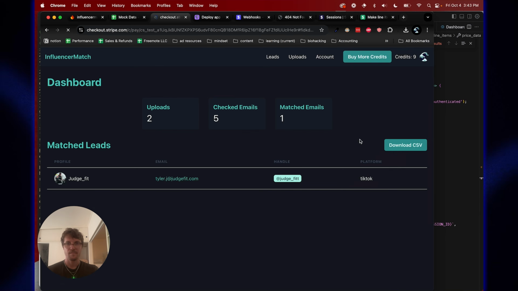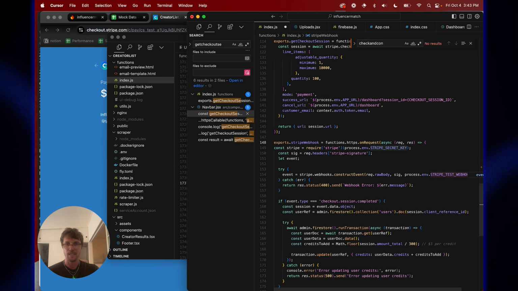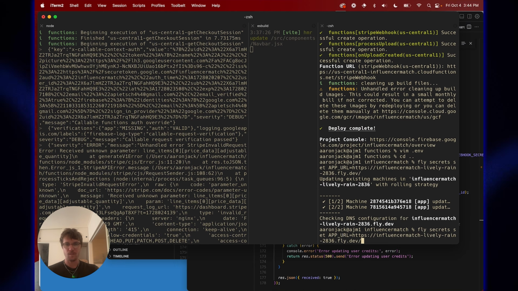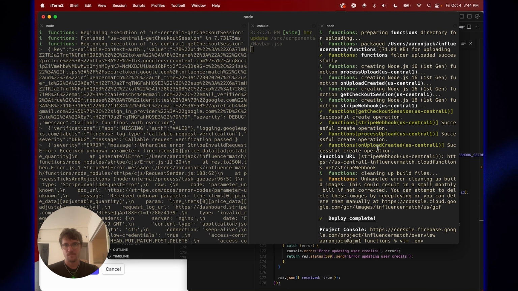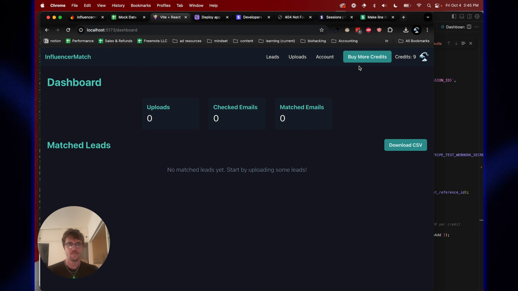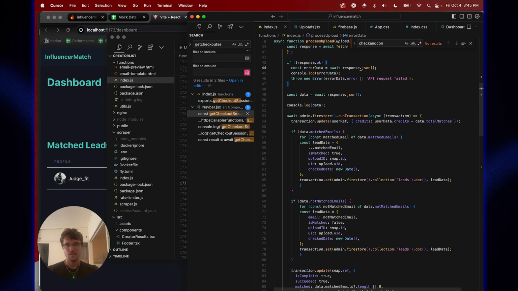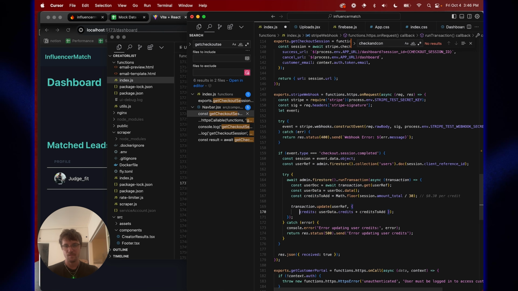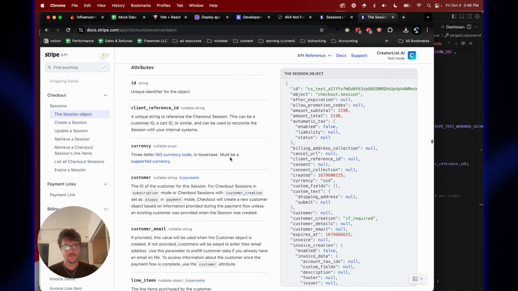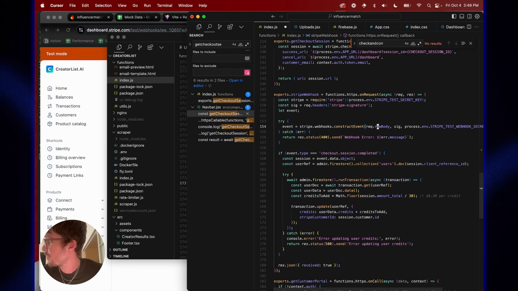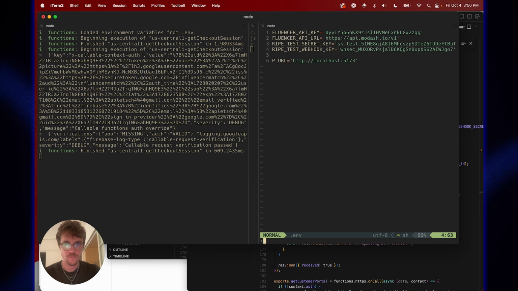Just again, normal coding. So there we go. You can manually adjust it and it will update the price. And the next thing we're gonna do is the webhook. So that is basically sending a request to your custom URL when a payment's completed. You have to listen for the checkout session completed event. And while I was doing that at the same time, was starting to do the customer portal implementation.